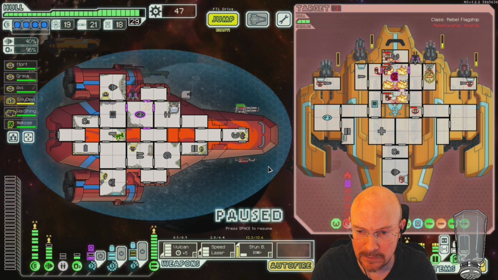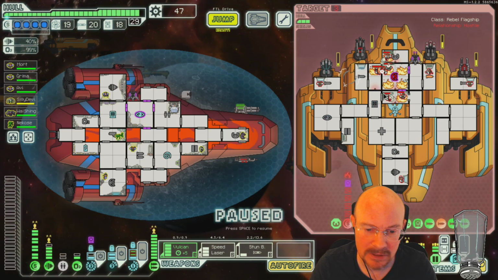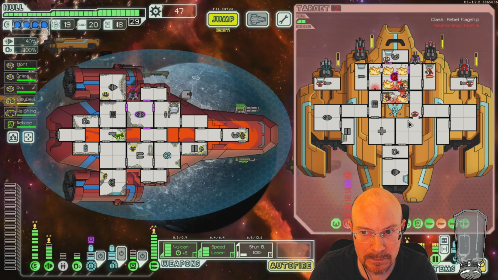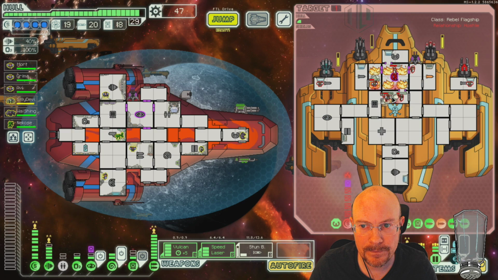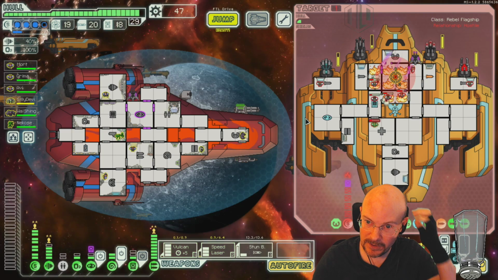Okay, let's see what we got here. If I can stun bomb in this fire, let's see if stun bomb is the most OP thing ever. Oh, if they dodge it, that's for sure. Man, so close to a bunch of extra crew kills. All right, finish him.